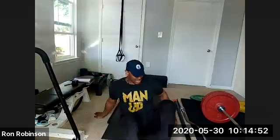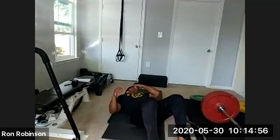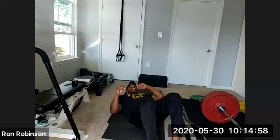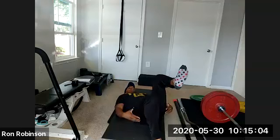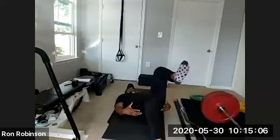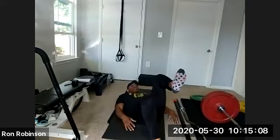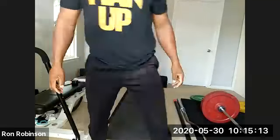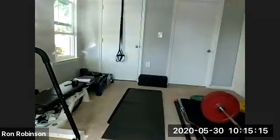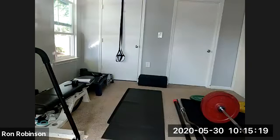After this exercise, in 10 seconds, we're going to single leg glute bridges, okay? But the first 30 seconds of this exercise is going to be a hold. And we're going to train one leg at a time. So one leg will be up, and we're simply going to hold for 30 seconds, okay? So if you know which leg is weaker than the other, I want you to start on the weak side first.